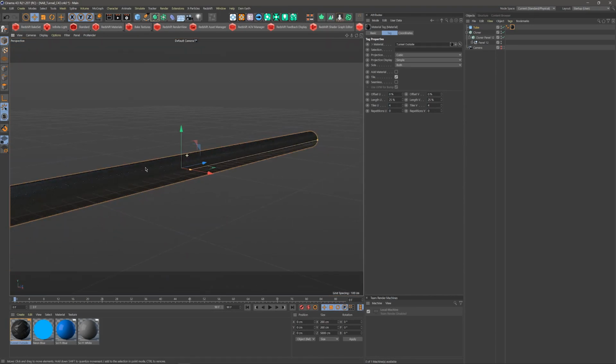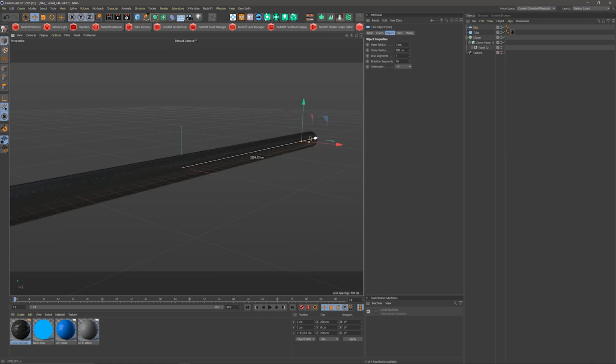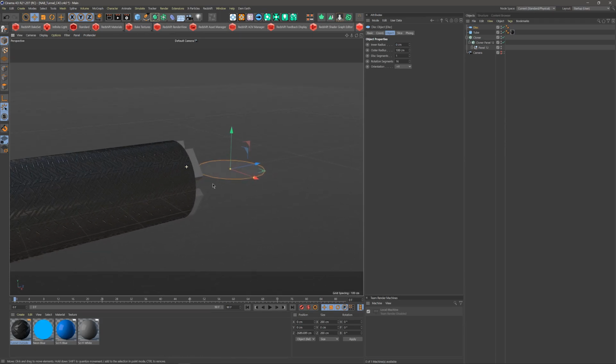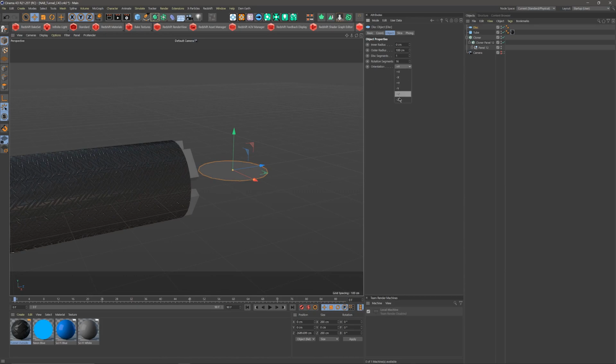And then one last thing is we need to add some type of end cap here so that we can go into the white light. So I'm going to come back under here, under where my primitives are. Click on disk. Let me drag this out over here. So I have my disk here. And for orientation, I'm going to go +Z to make it upright.